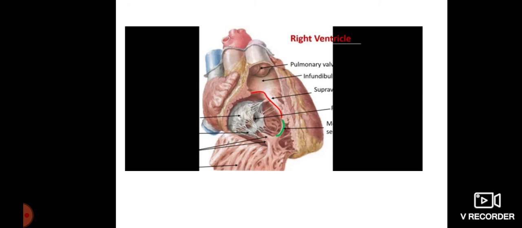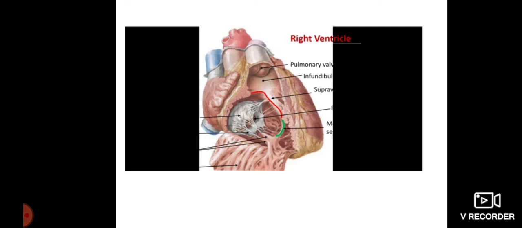Ridge means the whole muscular projection is attached to the surface wall of the heart. But bridge-like means like a bridge: two ends are attached to the wall of the heart, but the middle part is free. Pillar-like means they are strong muscular projections, otherwise called the papillary muscles. These papillary muscles are 3 in number in relation to the right ventricle, because the right ventricle consists of a tricuspid valve consisting of 3 cusps.